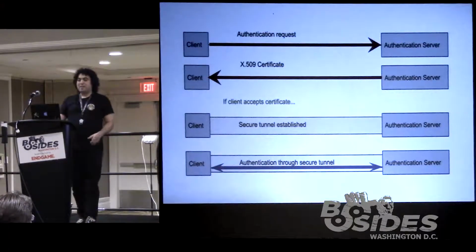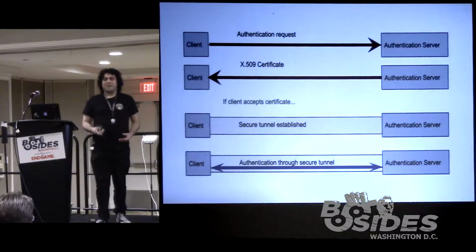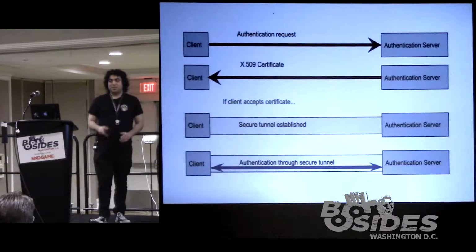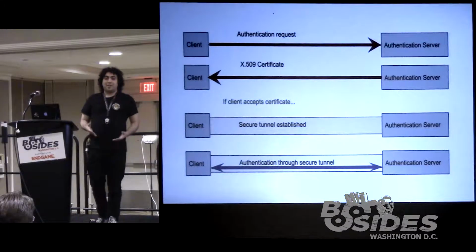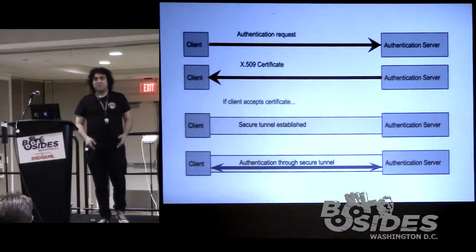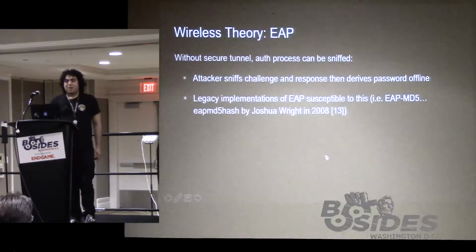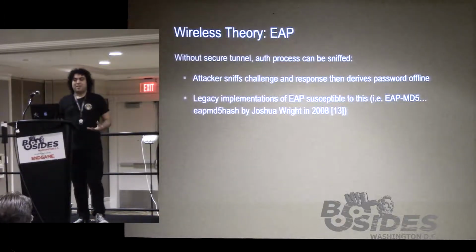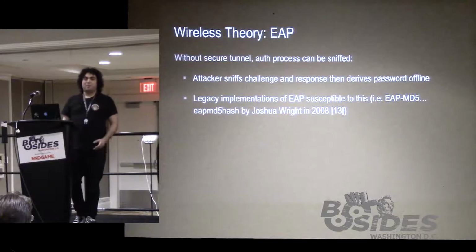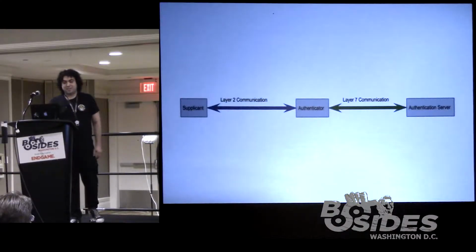The reason you need that secure tunnel is that, remember, EAP is the authentication mechanism that we're using to provide access to the WPA capabilities of the network. So until this entire process is finished, this WPA network is not actually operating as a WPA network. You don't get that WPA until after this process succeeds. So this entire transaction is happening over open Wi-Fi. Without the secure tunnel, an attacker could actually sniff the inner authentication process offline and derive the password that way. And actually, legacy implementations of EAP were highly susceptible to this. Think like EAP-MD5, which was pretty prevalent like 10 years ago.